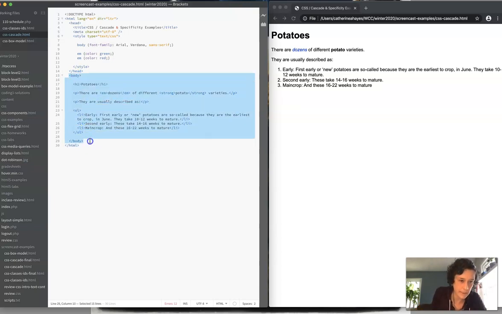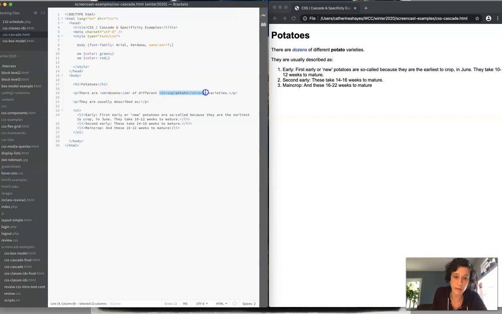All of my content is contained inside the body tag, nested within the body tag. A child of the body tag, we have the H1 tag. On the same level as H1, we then have paragraph. Nested inside the paragraph, we have an M tag.